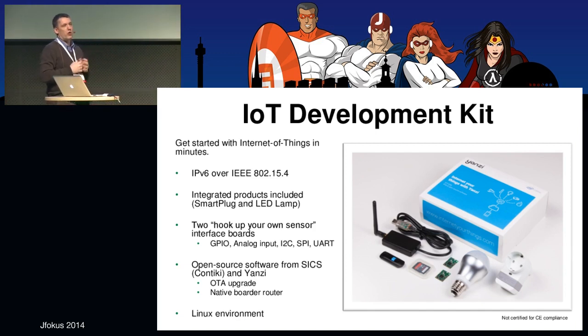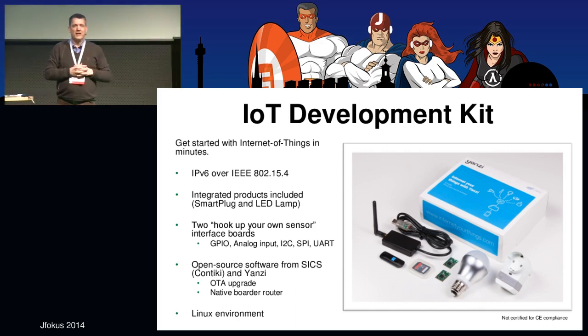And the software is an open source package that can be downloaded from the Swedish Institute of Computer Science. Our stuff basically hooks into their stuff. And the USB thing there is basically a serial port to radio converter, that's it, and then you're up and going. The reason that we use 802.15.4: none of these two devices that are included here are using batteries.